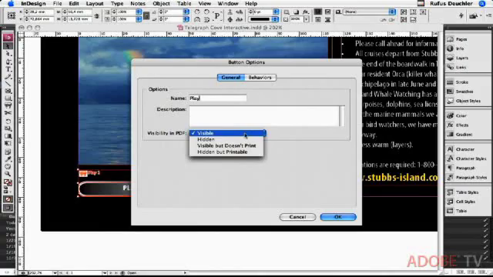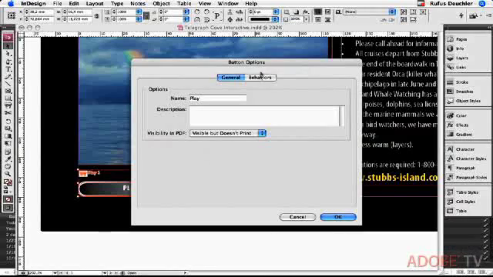And what I like to do is to say visible but doesn't print, because buttons have no sense of living inside of a print document, right? Well, they lose their interactivity when you commit them to paper, yes. If I printed a piece of paper, there is no way I can press the button. Well, you could press the button; it would just be a lackluster experience. Yeah. Absolutely. So my preferred choice is always visible but does not print.